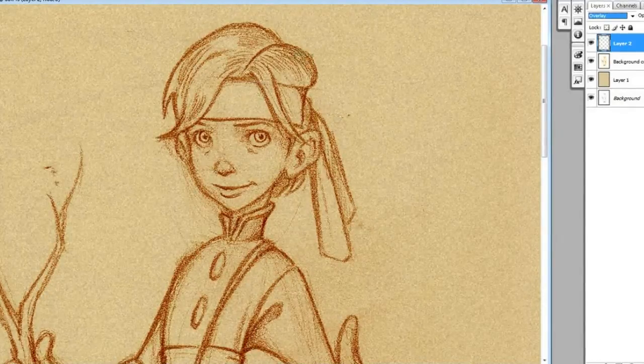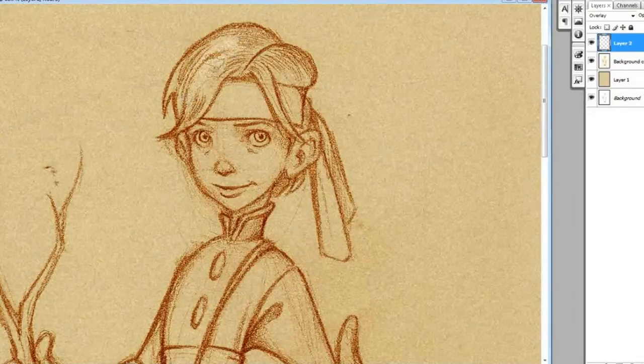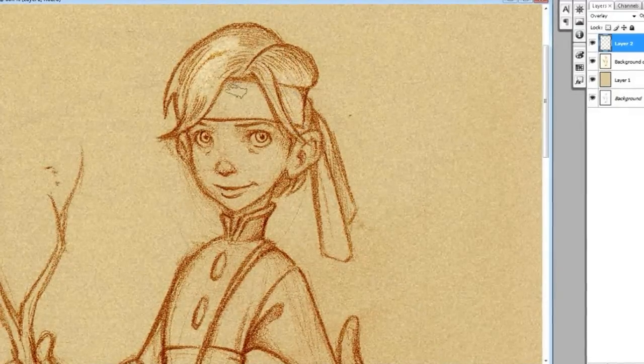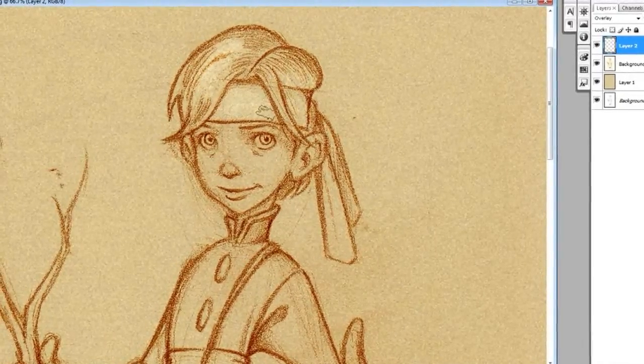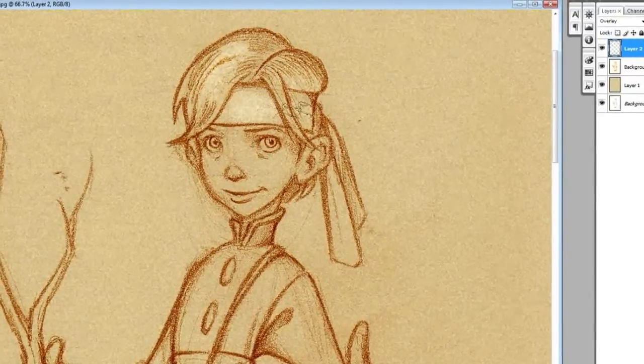So as I was saying, we have the overlay selected, we have our brush, it's at 30% opacity. So now I'm just going to start picking out some areas on the drawing that I want to pop a bit.